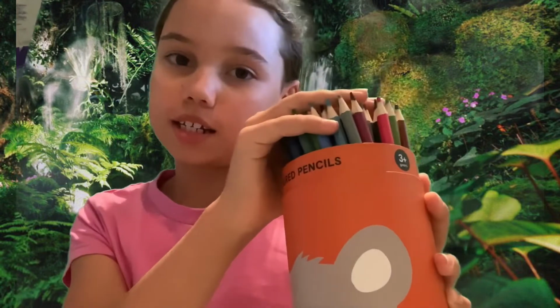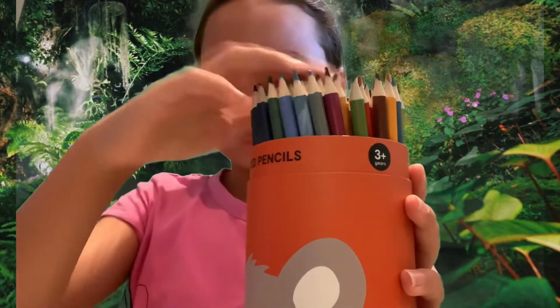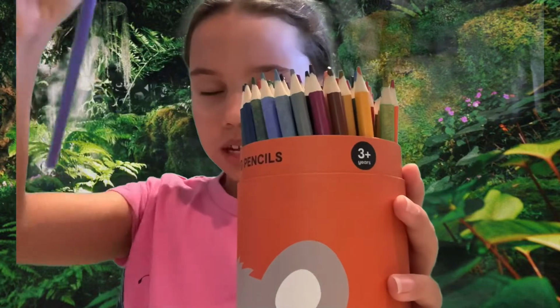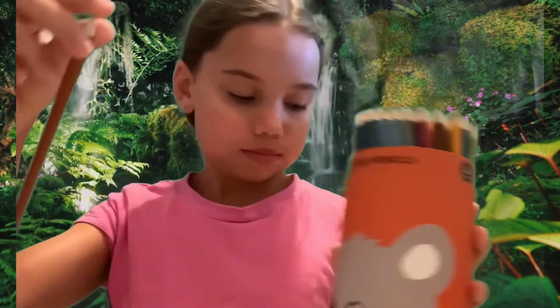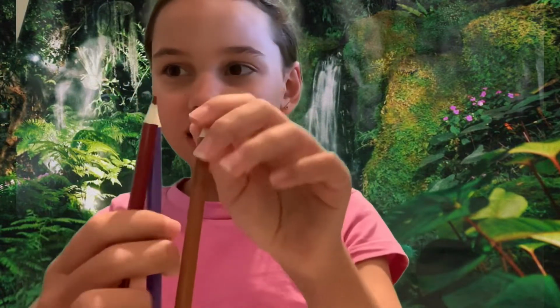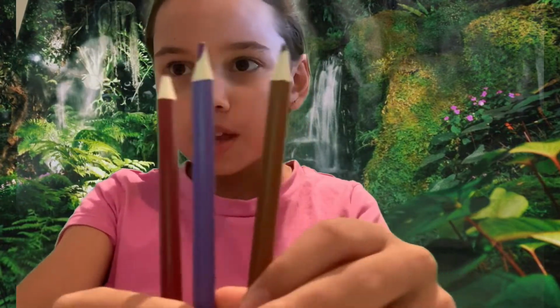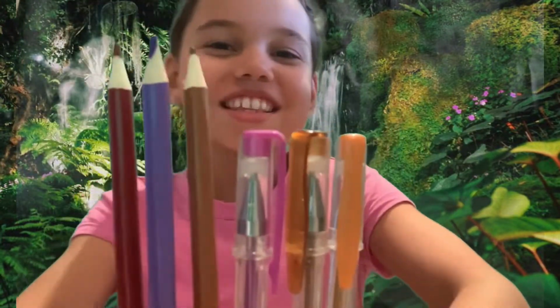So again, 90 pencils. Let's see the 3 out of 90 that I will get. First one. Second one. And third one. What? Wait. I'm kind of going with a color scheme here. If you guys didn't see, I got these 3, but they're awfully close to these 3. How did this happen? So I'll show you how they're close.